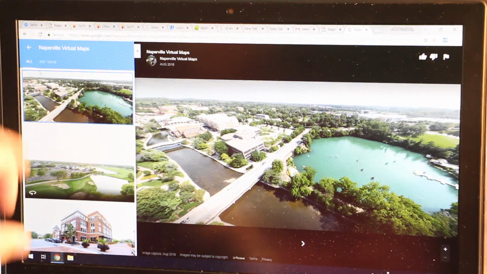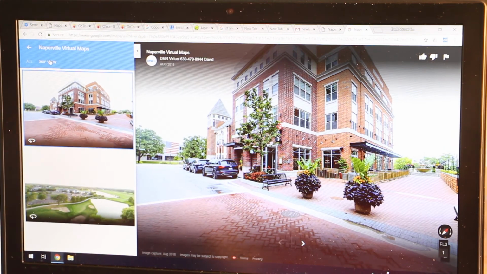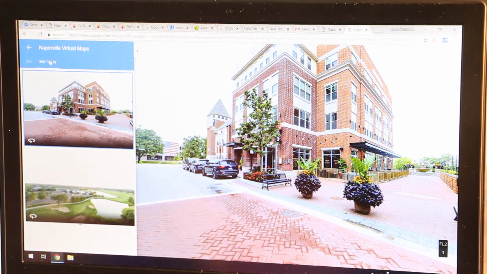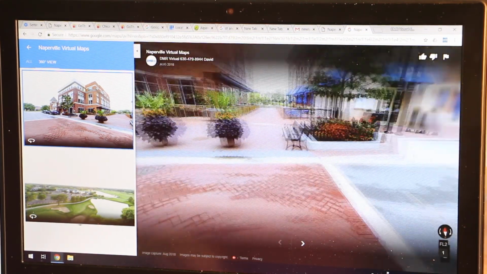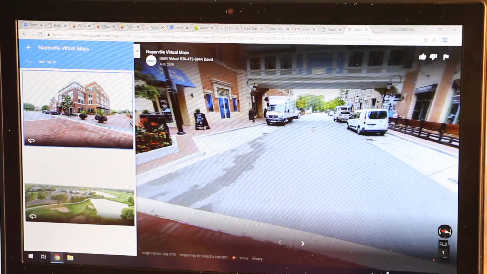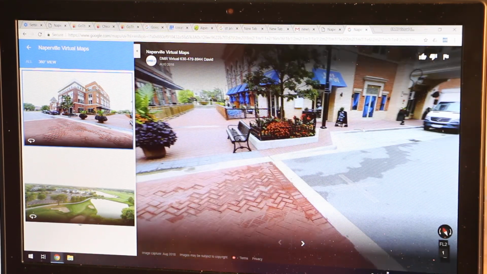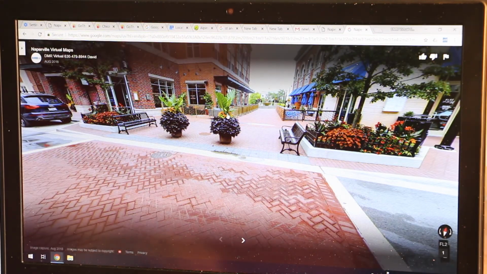You have the All section, which includes all photography. You also have the 360-degree View section, which includes only these circular arrow pictures, which mean that they're done in a full virtual 360 Google Maps view. For example, this one is obviously a land-based 360 mapping, where you can actually look all the way east and west down Water Street. I'm going to expand this image so you can really get a good look at this.